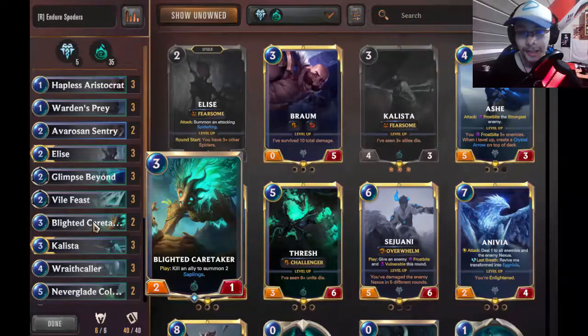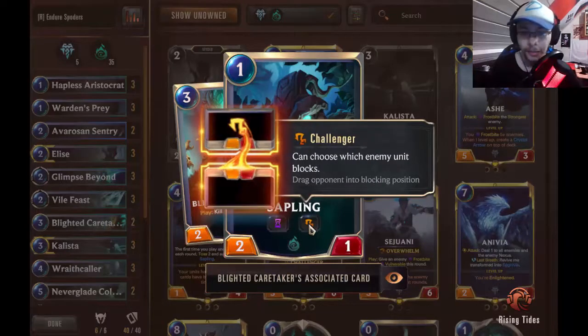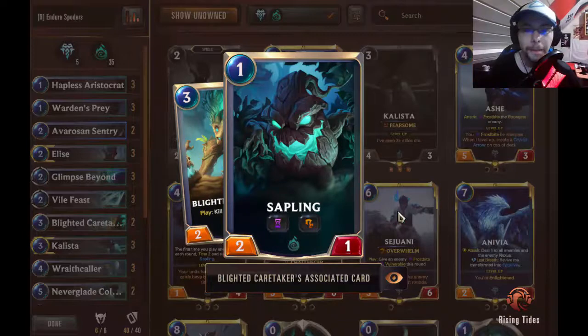Which, you have to kill a creature in order to summon him, and then her. And then you also summon 2 Zaplings, who are ephemeral, which means they die at the end of the turn you play them on. They have Challenger, which obviously means you can choose which enemy unit it attacks. And it's also a 2/1. So, pretty damn good at that.